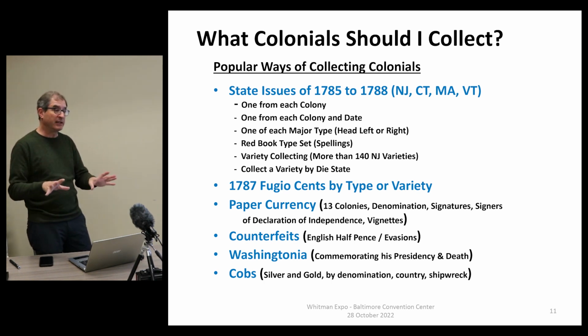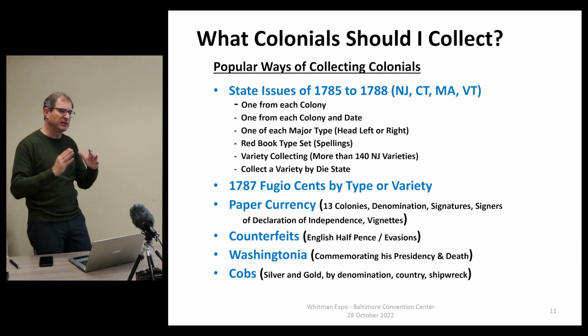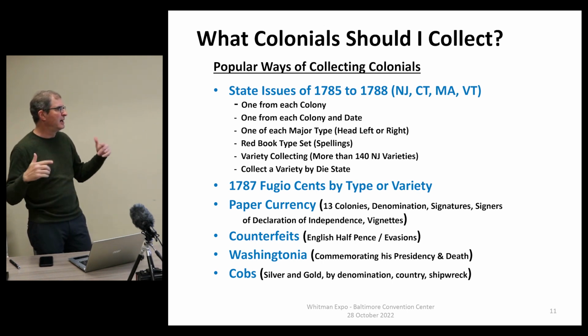Now, that's advanced collecting. I do that with certain varieties that I'm very interested in. I actually just wrote for the C4 Newsletter a paper on a certain Vermont variety that had a series of more and more advanced die states. So that's me, and some people get into that, but that's just a suggestion, because some of the die states are very dramatic, and you see all kinds of cracks and things happening. And some people find that very cool. So again, more ideas of how to collect.